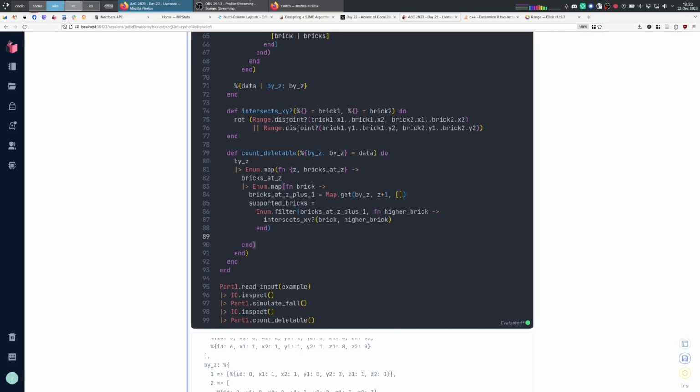Now the question is, how many of the bricks are not supported by anyone else? Or rather, this is actually a filter here.